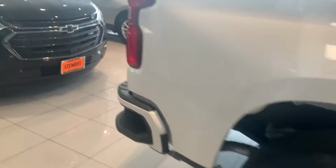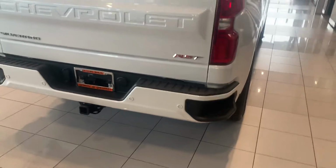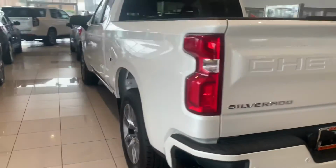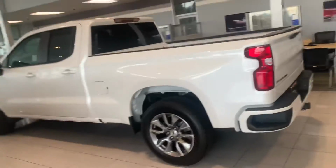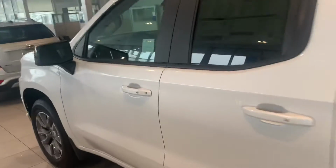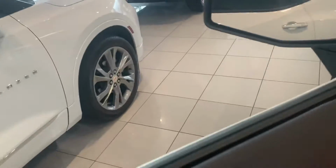These seats do fold up. Sorry, it's kind of dark in here, but it gets you extra cargo space if you don't have passengers. RST, and this does have the towing and the parking sensors in the back here. These do have the blind spot indicators in the side mirror here to show when someone's in your way.